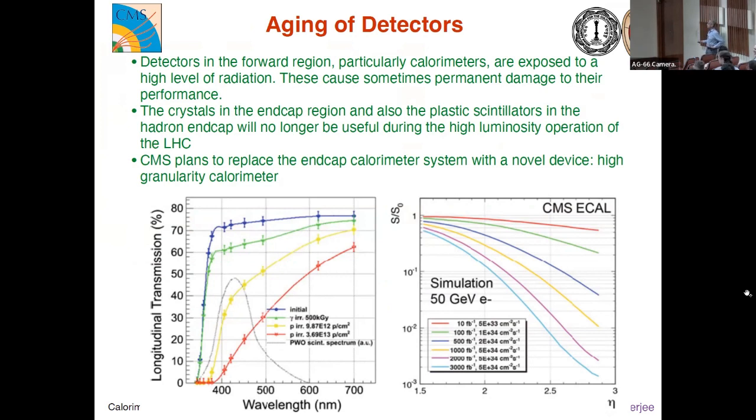One of the things which we saw from the very beginning is that none of our detectors will be doing exactly the same with this high radiation level of the LHC. If one tries to look at the behavior of the CMS ECAL, this comes from some model studies at the very beginning: depending on where that particular ECAL crystal is, the light collection efficiency will drop by several orders of magnitude. And this we knew at the very beginning.